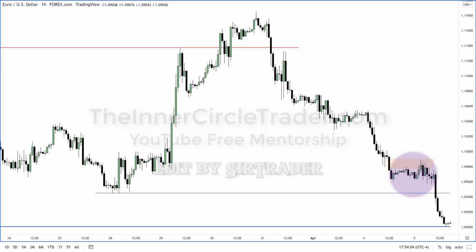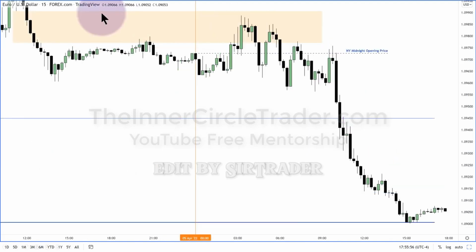So let's drop down to a lower time frame. 15-minute time frame. Here is that imbalance. It doesn't look that clean on a 15-minute time frame, but the hourly is what we're framing it on. So the market trades up into that. Here is the midnight New York local time candle on the 15-minute time frame chart. Opening price is here. Extend it out throughout the day. That is your midnight New York candle opening price.